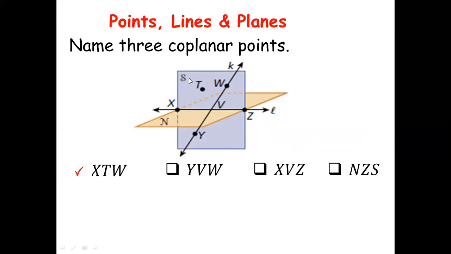You can see another scripted letter here, that is S. So these show the names of planes, not of points. So this is impossible to be an option for us in ZS and ZS. So N and Z, N and S are two names of the planes. So this is impossible. So the remaining two are collinear points because they're points on a straight line. So the remaining one is XTW, because they are points. They are the coplanar points which are on plane X.